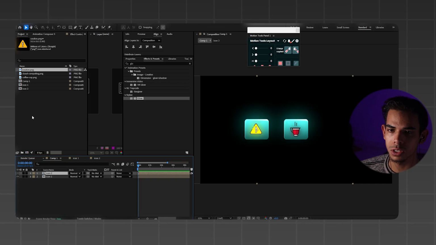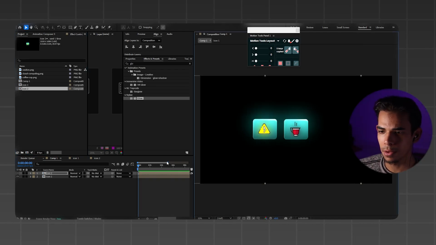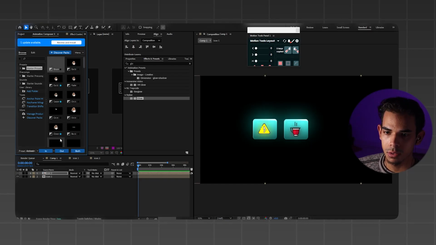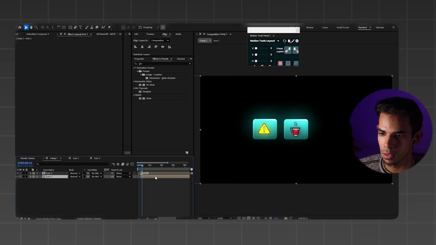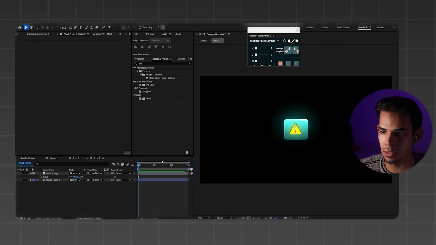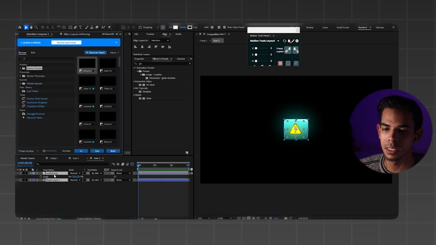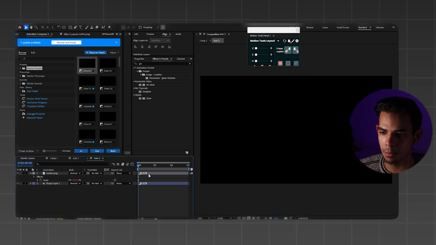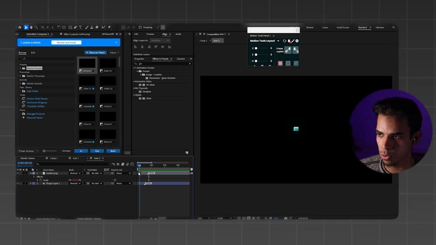That's because we just duplicated the main source. We duplicated the main thing, which is the composition, in the project panel. And this is how you can make this. After that, you can just apply any effect, like this bounce effect, and you can just make it inside this layer. So you add the two effects for both the icon and the shape, and make the icon appear a little bit later like this, so it will look better.